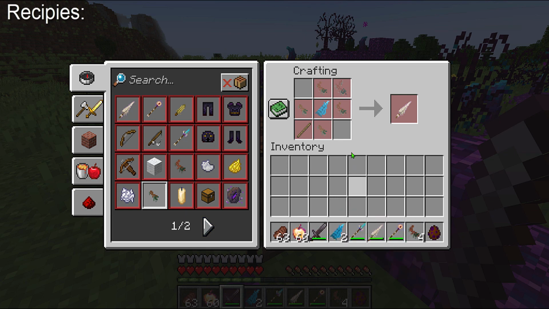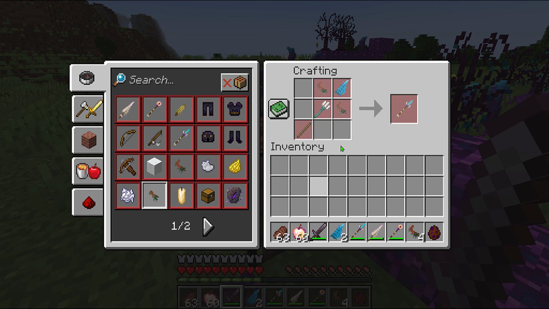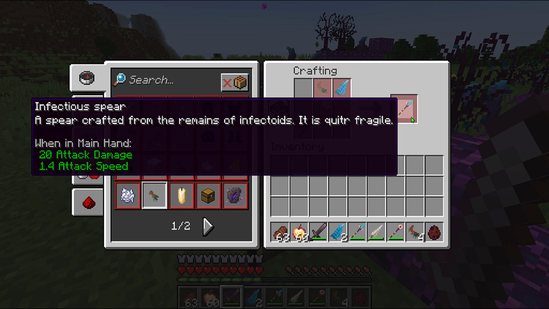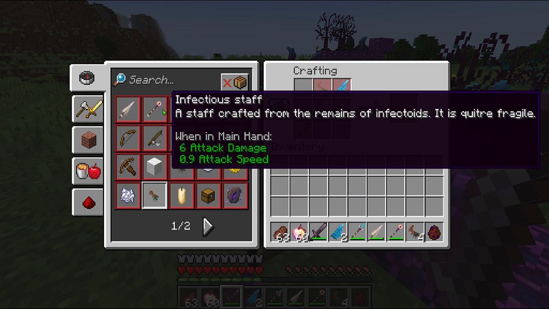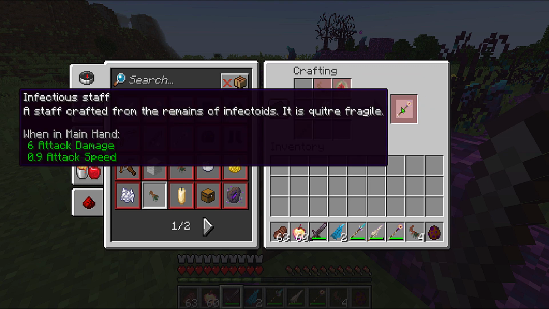Next, I will be showing you the recipes. We have the Infectious Blade, which is a small fang, Leaper Claw, medium fang, and a large fang, which is dropped from the Queen. Next is the Spear, which is a stick, a trident, a Leaper Claw, and 2 medium fangs. Finally, we have the Staff, which is a stick, a trident, and 2 medium fangs again, but instead of the Leaper Claw, we have the Watcher Eye, which is dropped from Watchers.